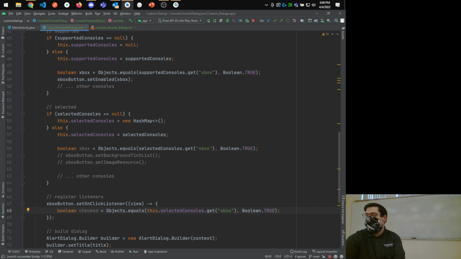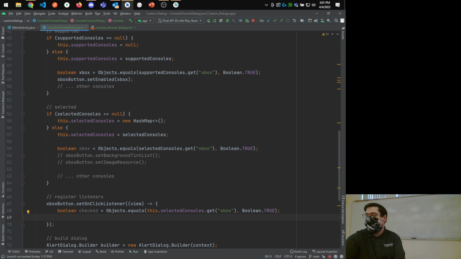Does that make sense? So in all of those cases, I'm treating null as false. Okay? All right. So once I've got the status of it, remember when you click on it, I want it to toggle it. I want to alternate between checked and unchecked.